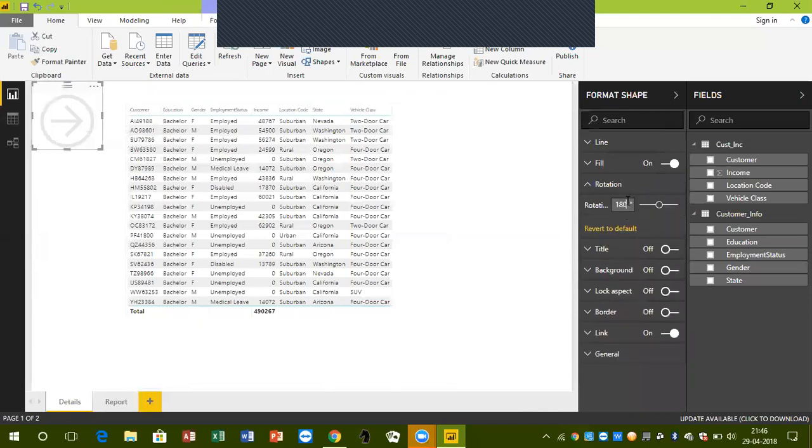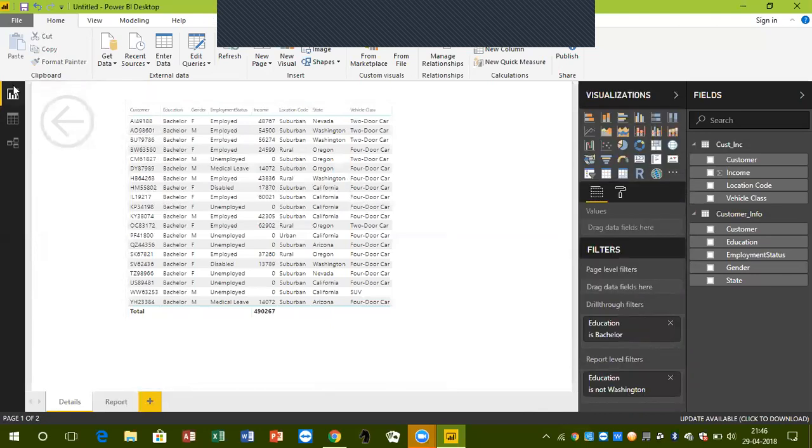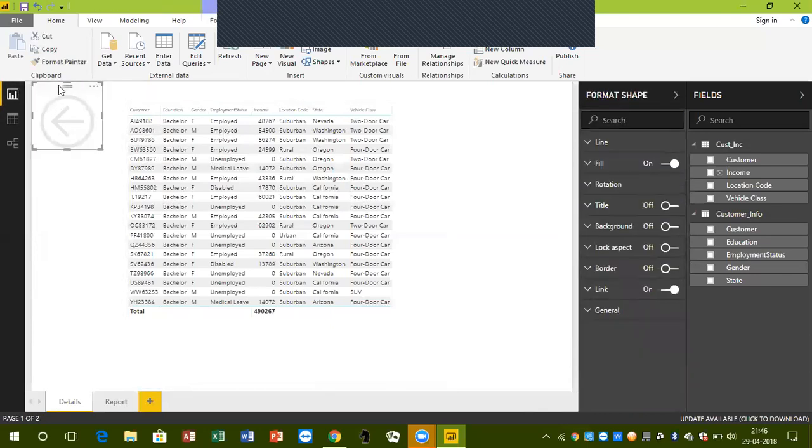I make it the default one which was present, the 0 degree. This was the default. We can rotate, obviously. But another feature is that we can use some other arrow in place of this default arrow. This is the default, of course, but if we want to make it a little more colorful or catchy, eye soothing for us, we can do that as well.